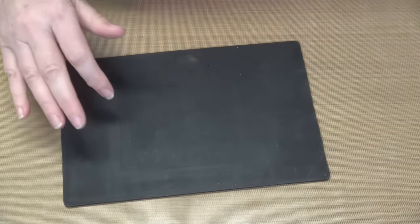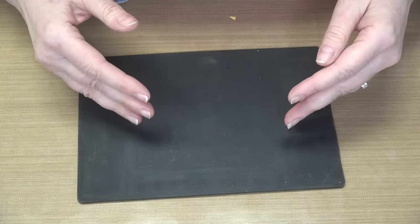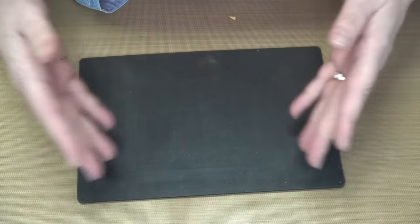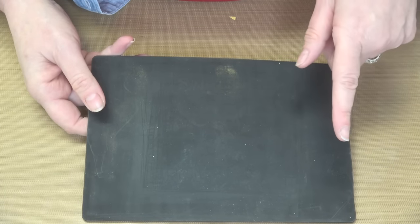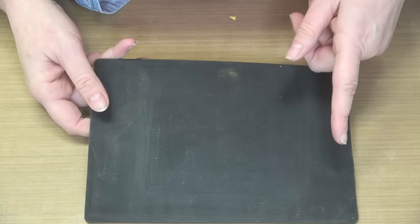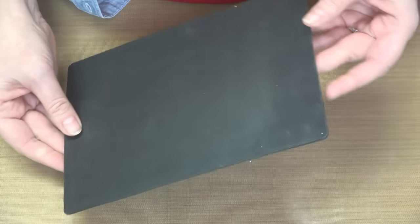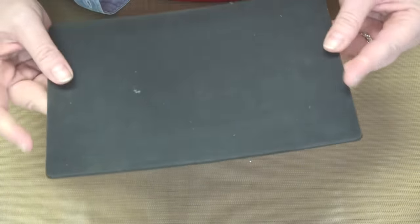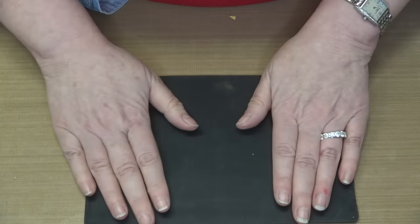And again, I don't watch other people's YouTubes, so I don't know if you've seen this last week or last year or 5 years ago, but I thought I would show you again and remind you, or for those people who have never seen it, what such an affordable tool can do, how it can completely change your dies. It will completely change them. And this is probably one of the most inexpensive items Sizzix sells for a tool. This, the squishy and the knock knock. So we are going to play with this today.